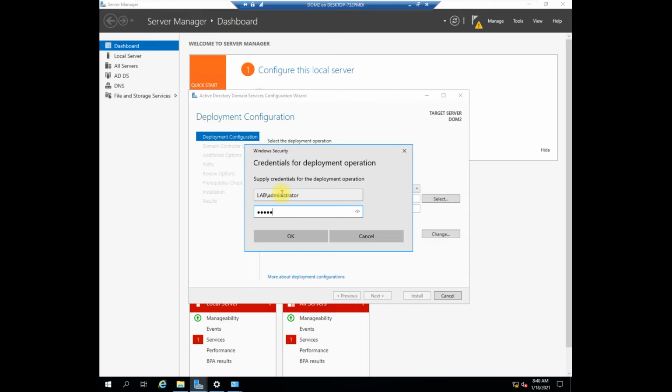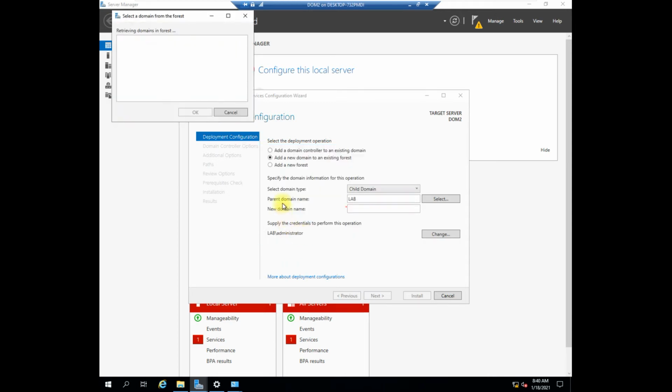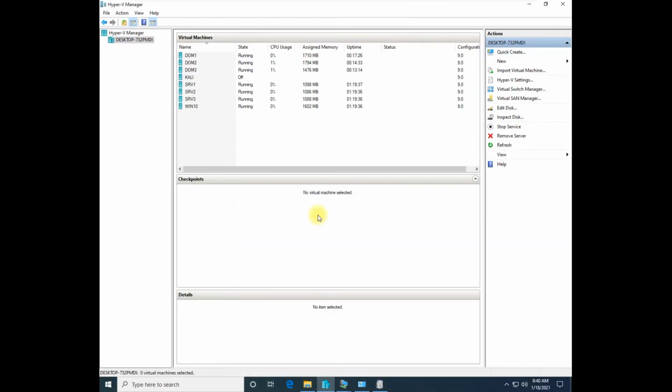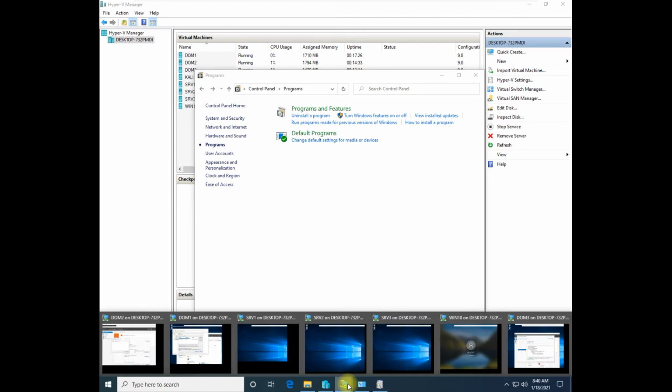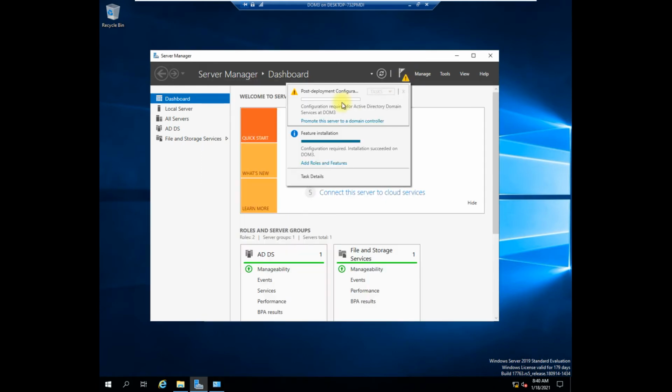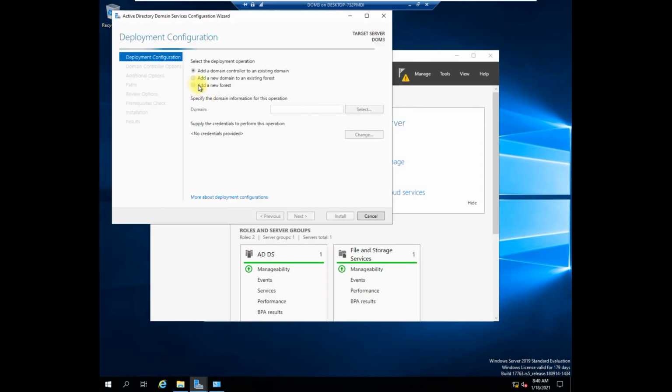Click on OK. I'm damn sure we'll get something over here. This is completed. We simply have to create a new forest, that is cyber.local.